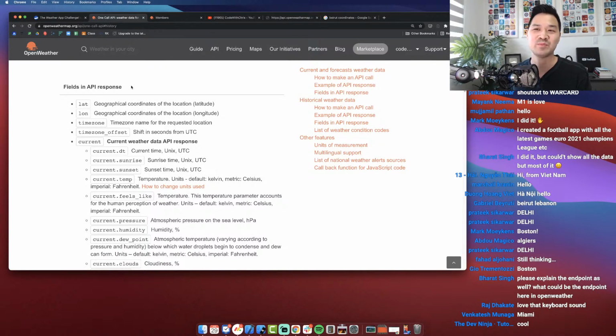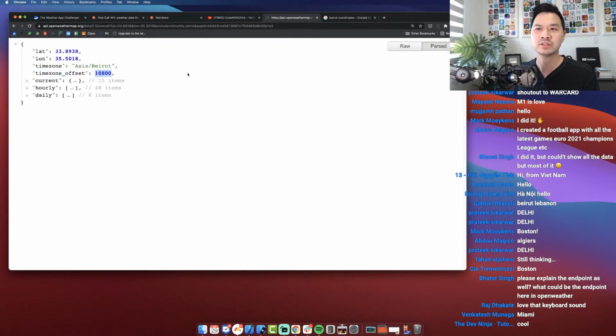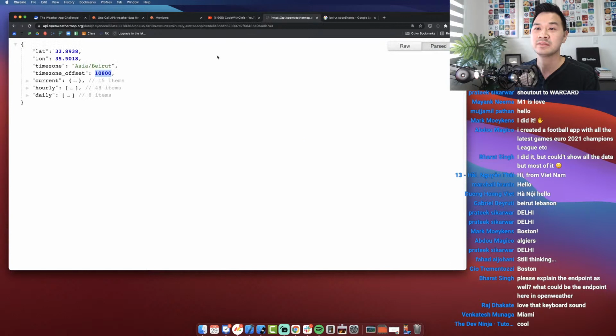So I really like API documentation that is so easy to read and so clear like this. So for example, shift in seconds from UTC, right? That's perfect, because if you look at this, it's hard to tell what that number is, right? But this documentation tells you exactly what that data means so that you can do something with it.